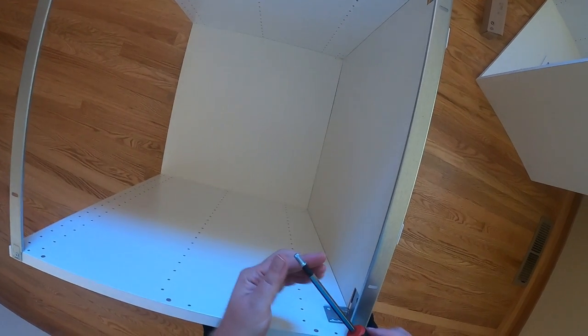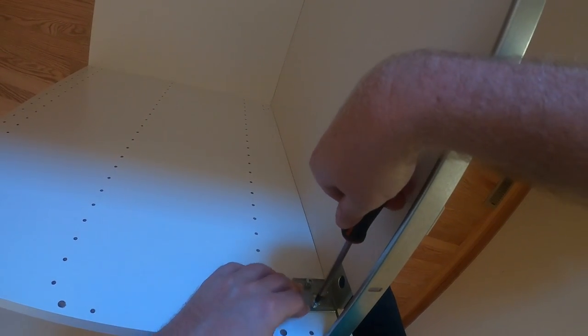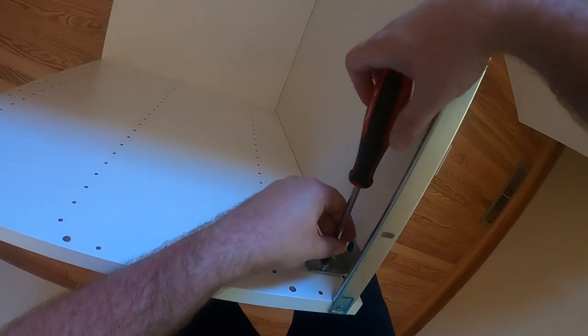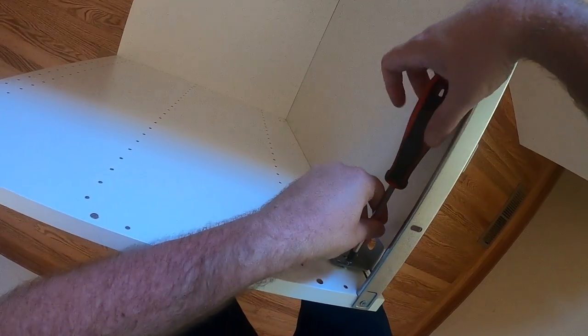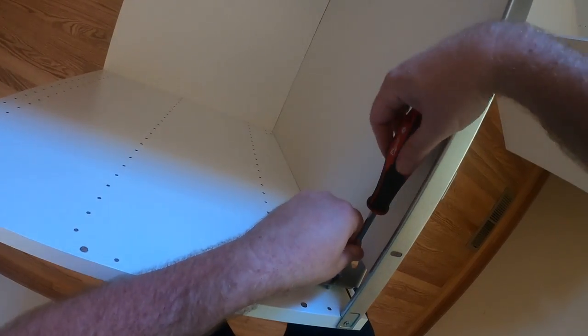All right, I know I said don't use power tools, but I think I'm gonna cheat. I'm definitely gonna grab my drill. I can't do this anymore, guys. I've been going at it for a while. I still have more to go. I'm never gonna get done if I don't use power drills. All right, I'll let you know if it's a disaster or not.